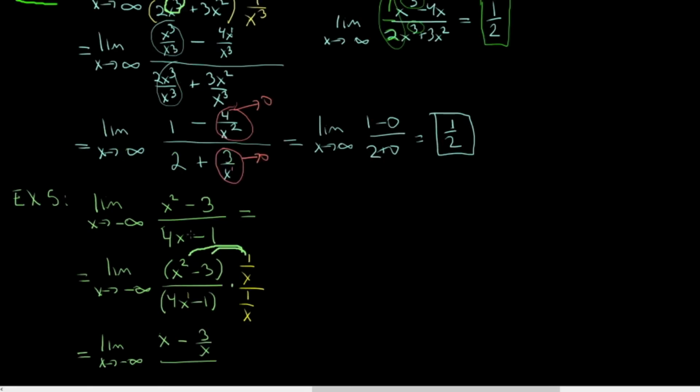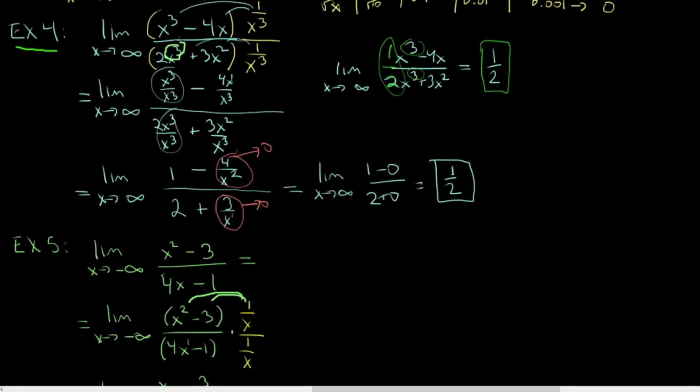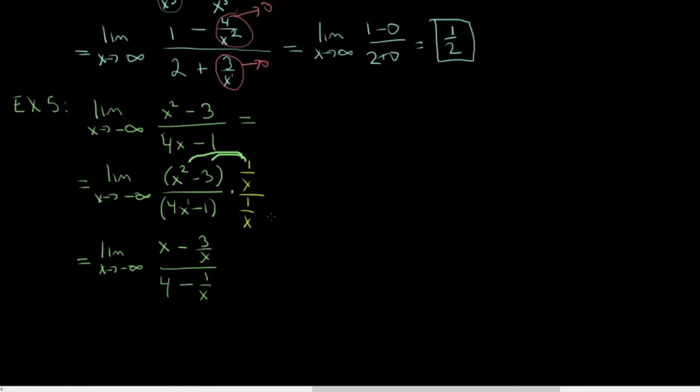Essentially I'm skipping this step up here. Maybe I shouldn't in the second example, but all right, I'm cutting corners here. Likewise, 4x divided by x is really just 4, because the x's cancel. Minus 1 times 1 over x is still 1 over x. So I multiplied this out and simplified all at once, and feel free to do that. You don't have to go step by step here, as I did in example 4.